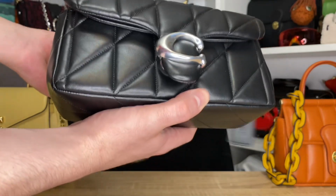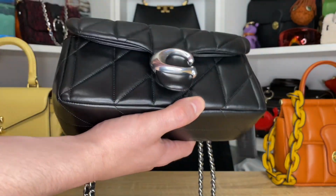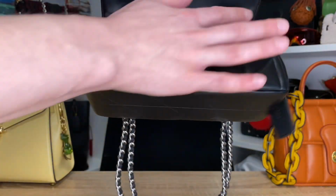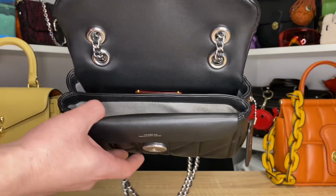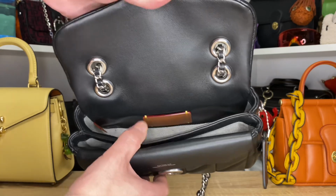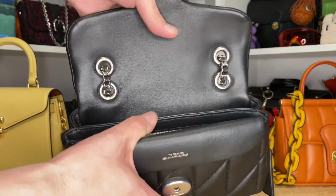It's not something I'm going to use super often just because of the sheer quality and how luxurious it feels. I really don't want to get this ruined. But I've used this numerous times, and I really do like it. I'm really glad I bit the bullet on this when I did, because I'd probably be really sad knowing how great this is. So, I love my Tabbies. I love my Tabbies so much.